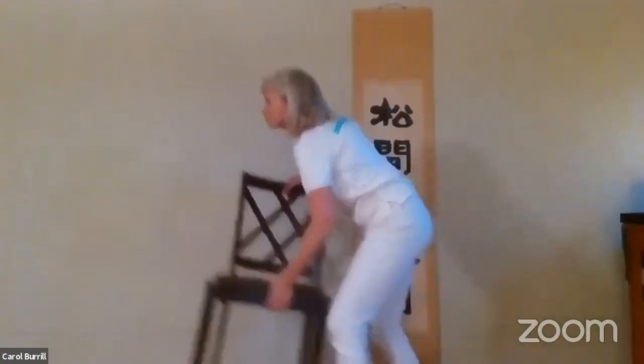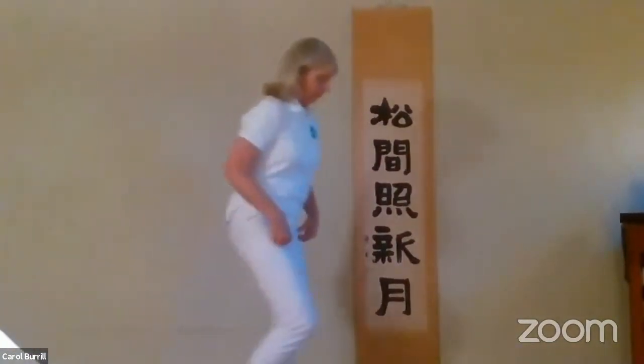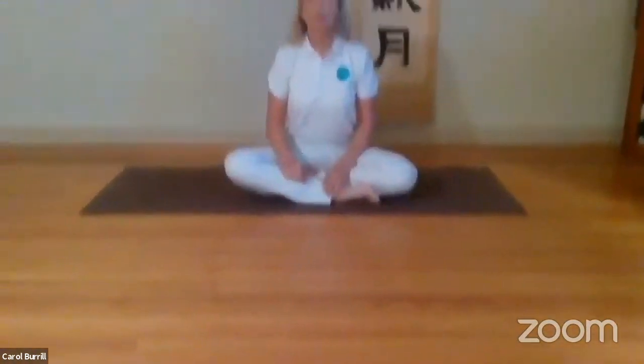We've built some warmth in the core of the body. Now we're ready to begin our moon poses. Carol will come to a cross-legged position on the floor, but feel free to remain in a chair. All of the stretching poses may be done either on the floor or in a chair.